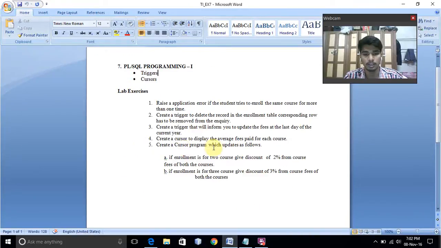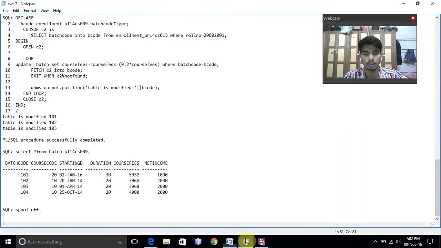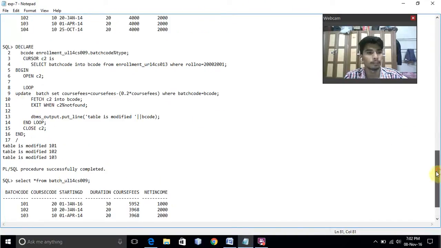Last question: create a cursor program which updates as follows. If the enrollment is for 2 courses, give a discount of 2% on the fee for both of the courses. Declaring batch code from the enrollment table, with batch code percentage type, and cursor c2, that means here I am giving the cursor name as c2, is select batch code from the enrollment table where roll number equals the particular roll number we have given.